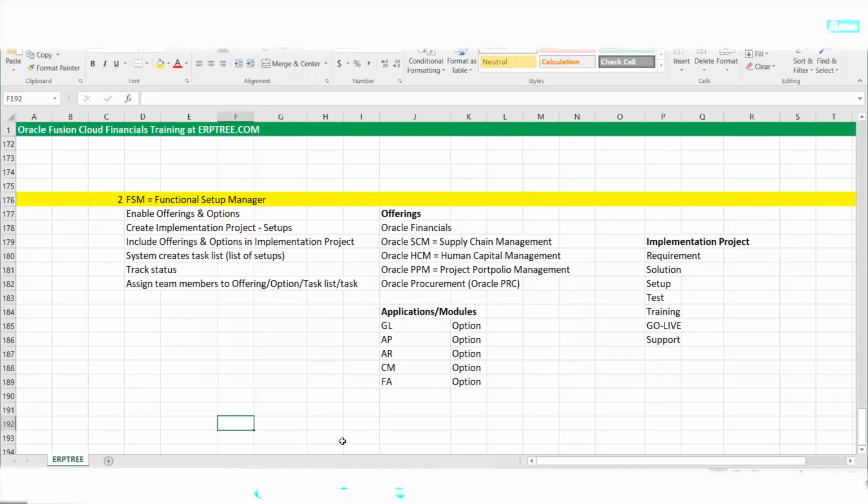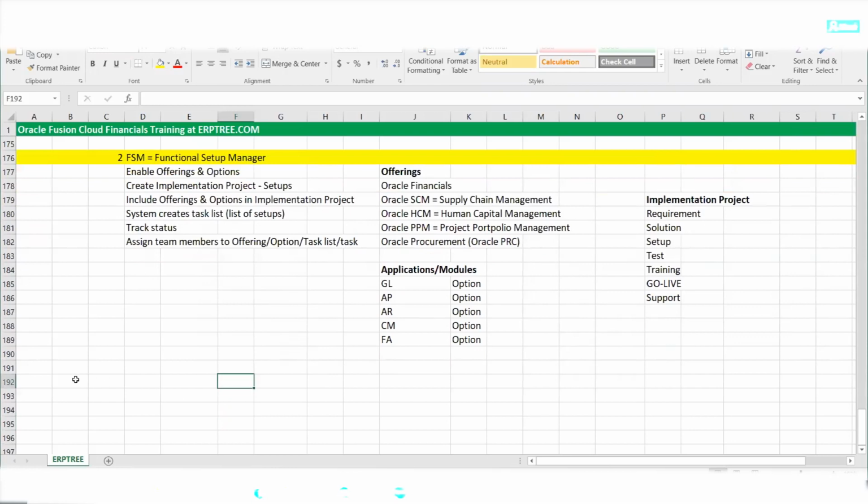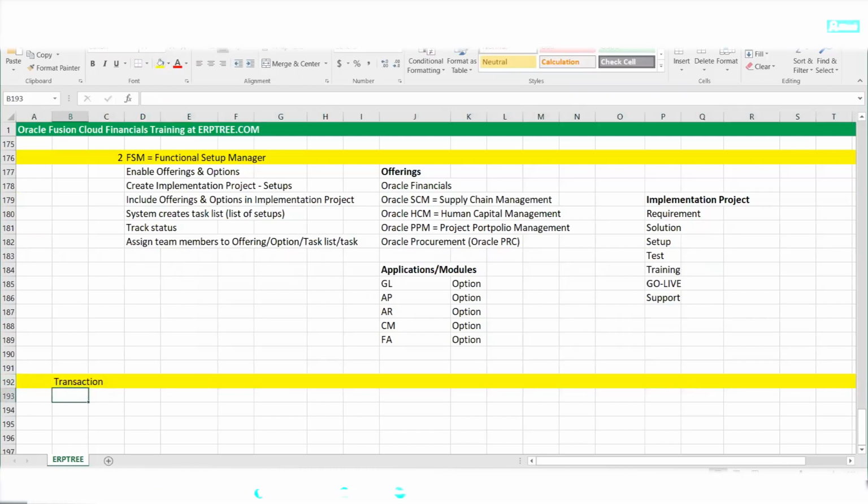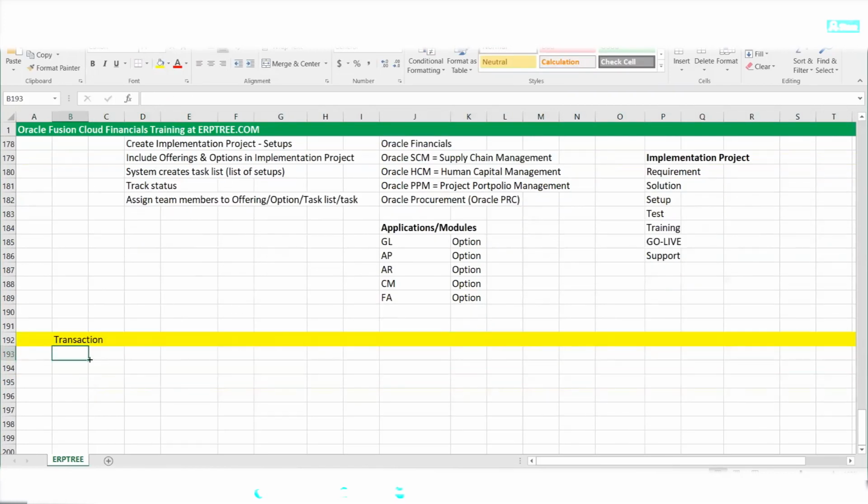So if you want to record any transactions in the system, we have to keep certain setups ready so that they will support creating the transactions. So the concept is transaction creation. In any application, if you want to create a transaction, what setups do we have to complete within the instance? When you create the transaction, there are primarily 3 elements.